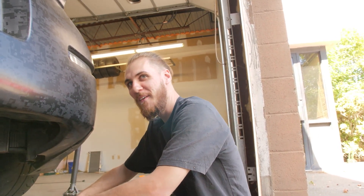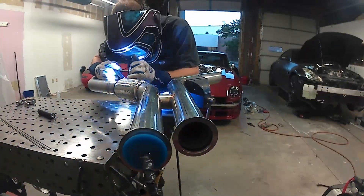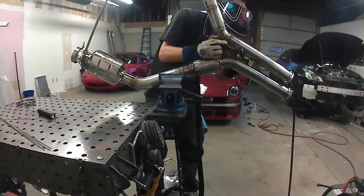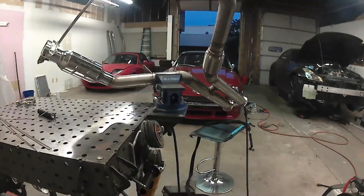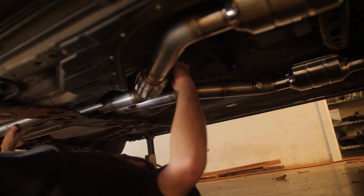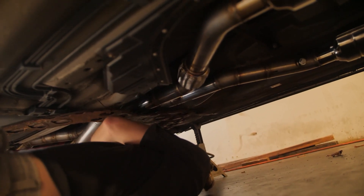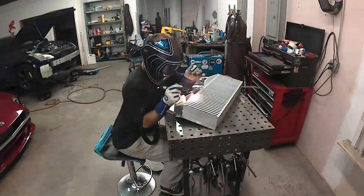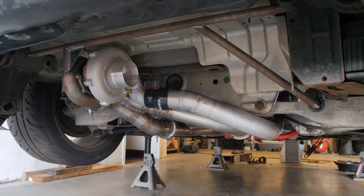While I waited on the rest of the parts, I took the car over to TDO Performance so my friend Derek could fabricate the whole system. This was new for us, so I gave him creative rein to come up with whatever he thought was best. He converted my test pipes to V-band connections and used 2.5 inch pipe all around. We ran dual pipes all the way to the back, so switching to twins in the future would be a breeze. He made a completely custom intercooler and added the wastegate and oil reservoir, as well as hung the turbo.